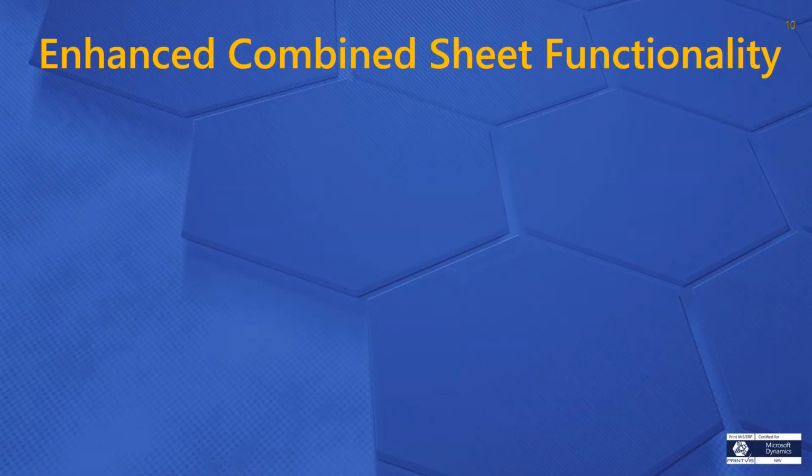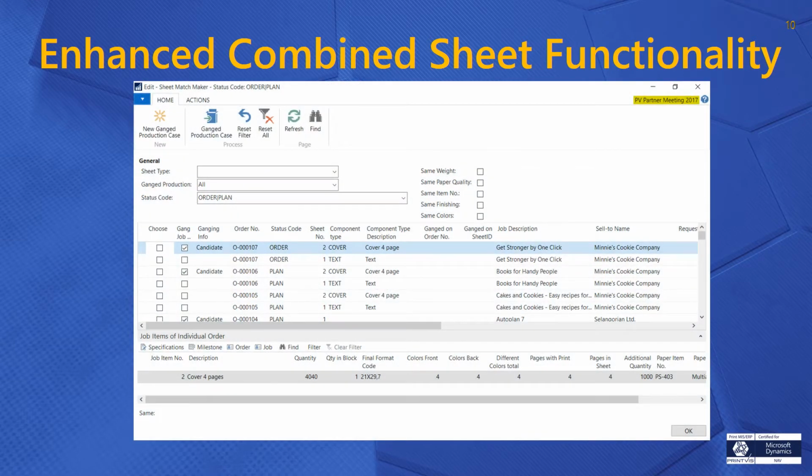In PrintVis, it's possible to divide a sheet into as many parts, areas, or extra job items as needed, with each element being a potentially different product. PrintVis calculates the imposition separately for each item on the sheet. In this release, we've added some tools to create the generic data much more easily, allowing for quicker processing and the ability to use components as split sheet templates, including the possibility of combining multiple jobs from multiple customers on the same sheet.